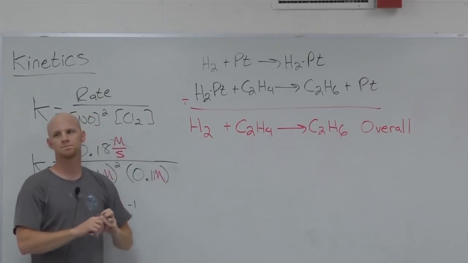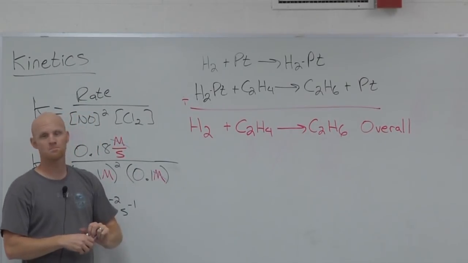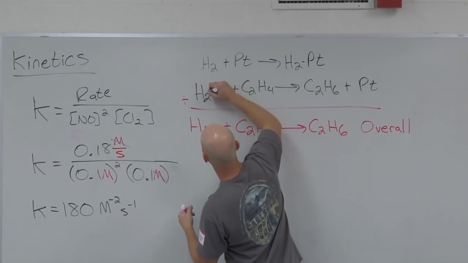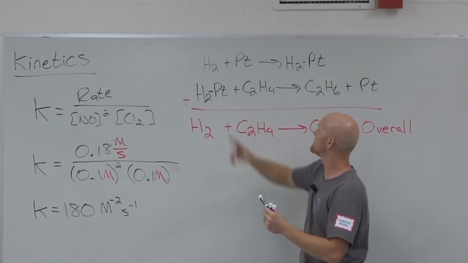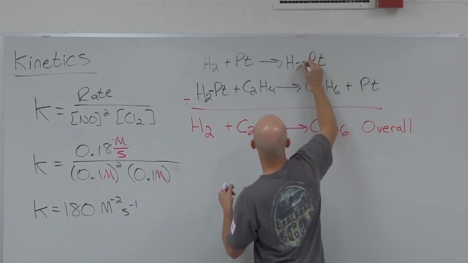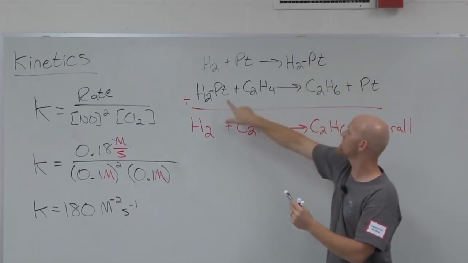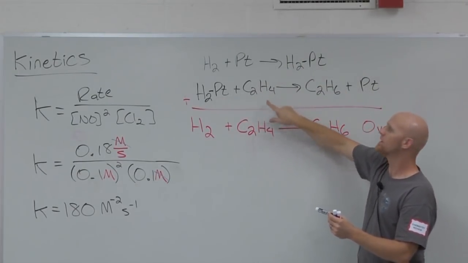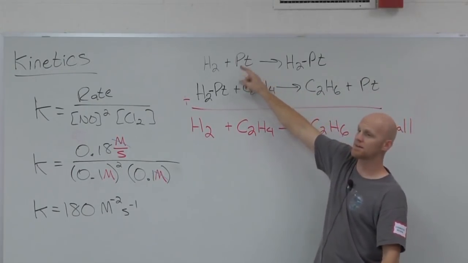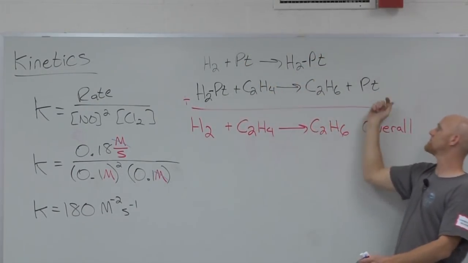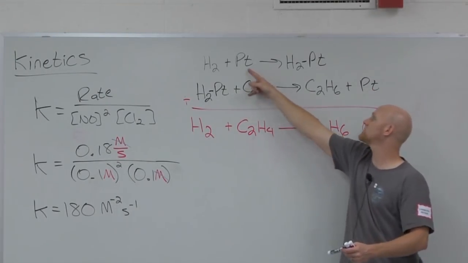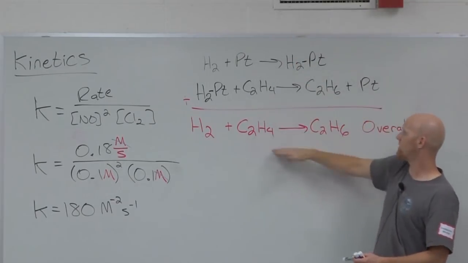Question? So why is there just one H2? So if you look here, there's a little dash here. This means these are connected to each other. They're bonded to each other. So you have H2 and Pt joined together. They're bonded to each other right here. And then once they're bonded together, those react with C2H4, producing C2H6, but then your platinum gets spit back out. So you start with platinum and it gets used up, but then it gets reproduced at the end. That way, it doesn't appear in the overall reaction. It was a reactant and a product, and so it falls out of the balanced reaction.